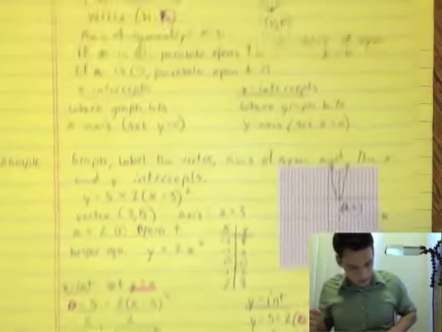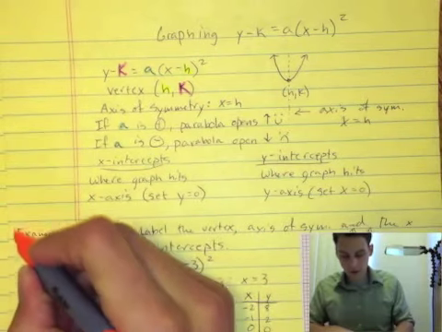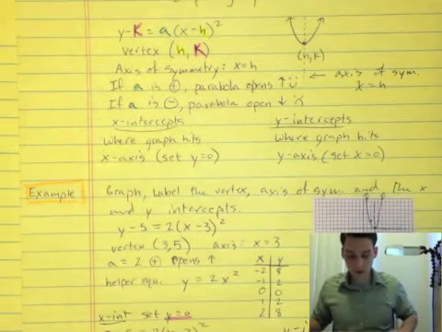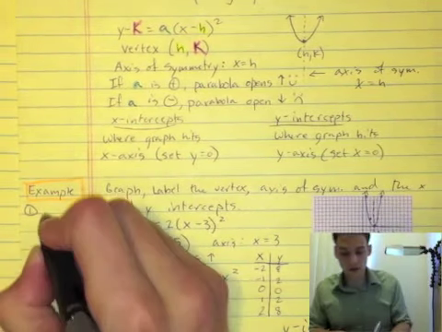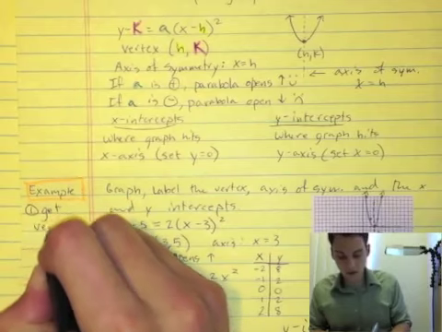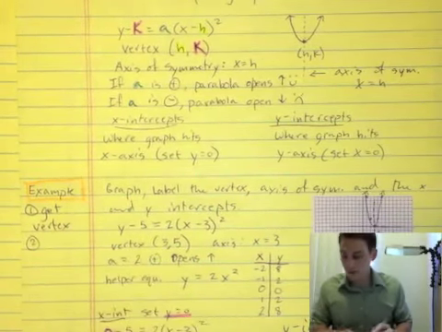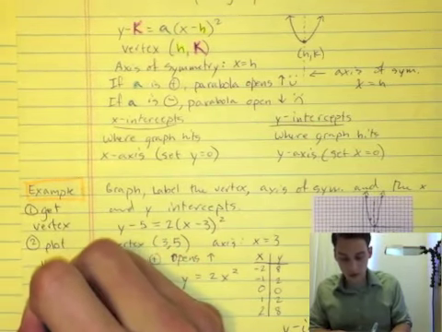Not too bad. I don't have enough room on this page, except for to color this. Let's write down the steps for this example. So the first thing that we did was find the vertex, get vertex. And that was easy because we just looked at the equation. Second thing is plot vertex. Very easy too.